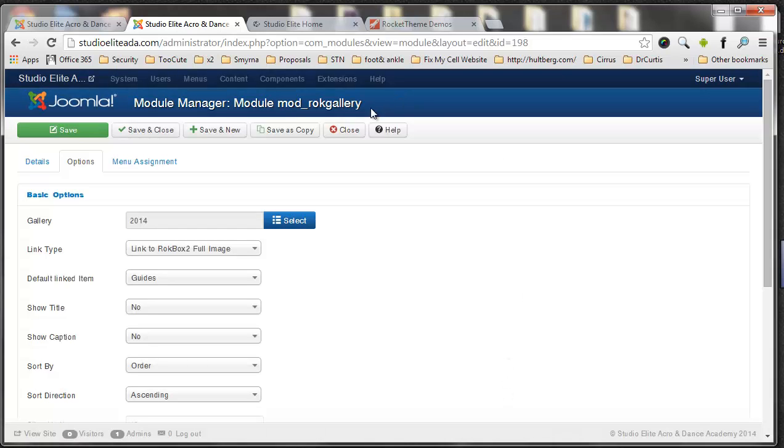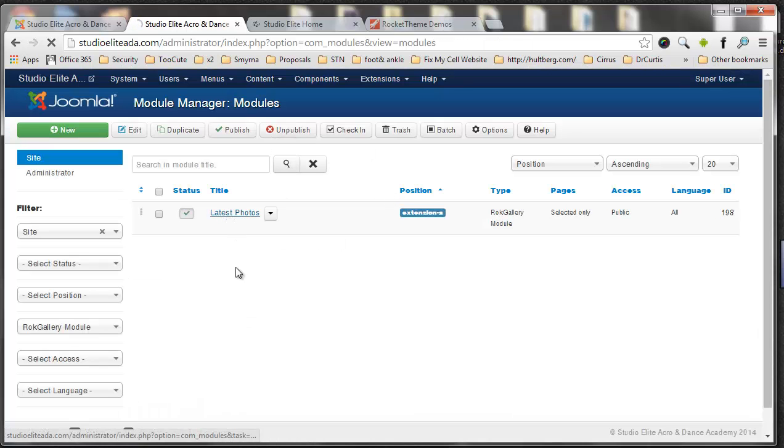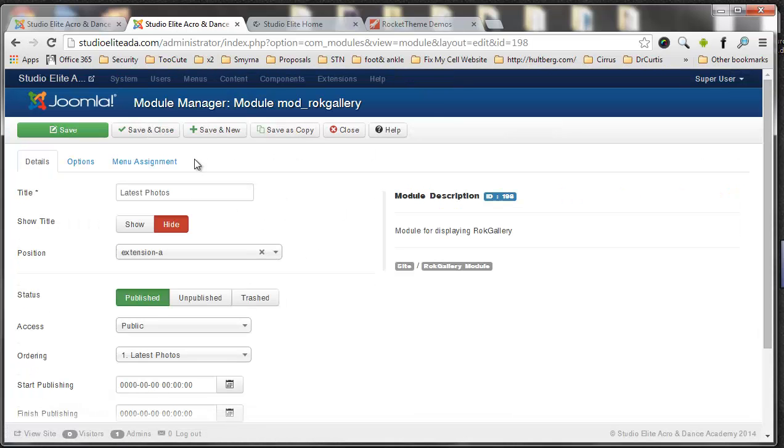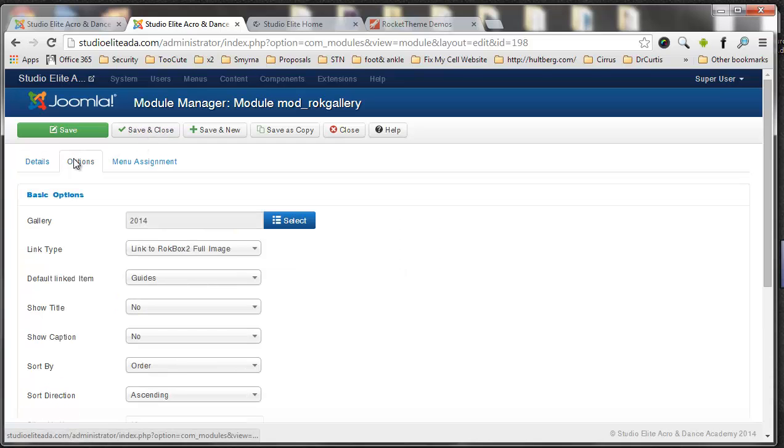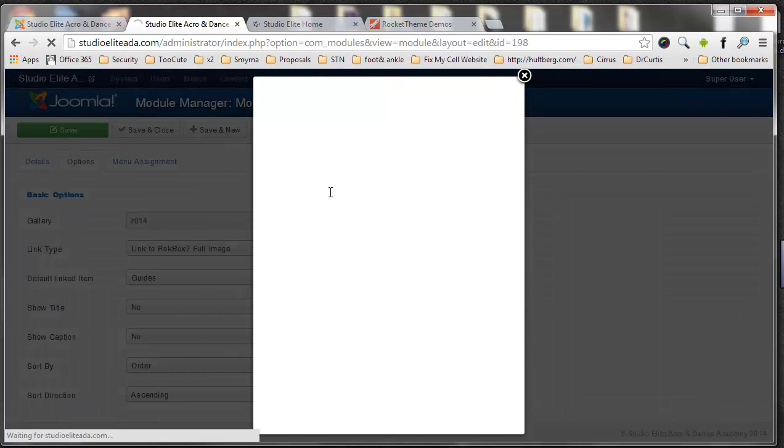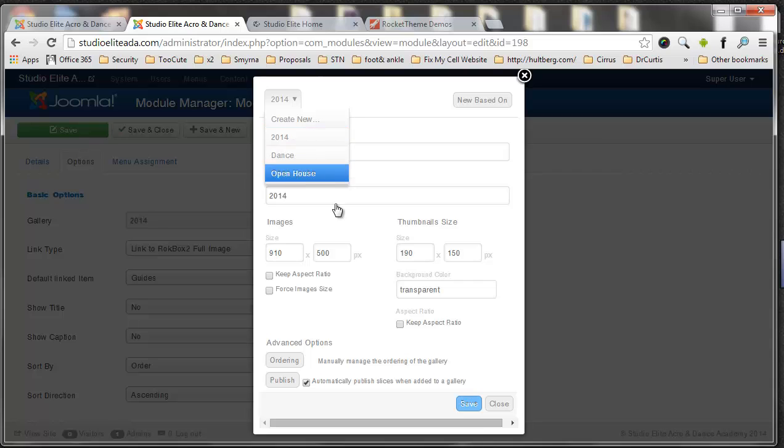Alright, let's close that out. If this happens again, let's just go ahead and close the module out and go back into the module and see if it fixes itself. Otherwise, we may have to clear our cache.